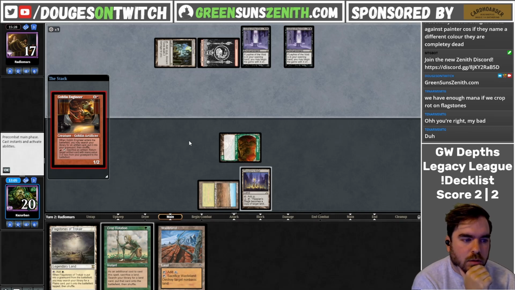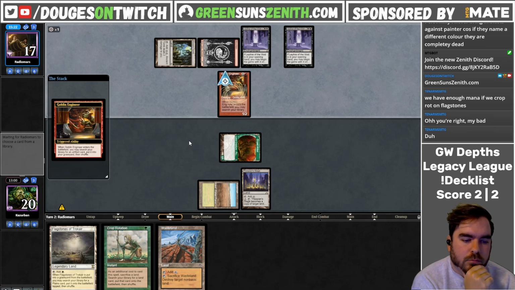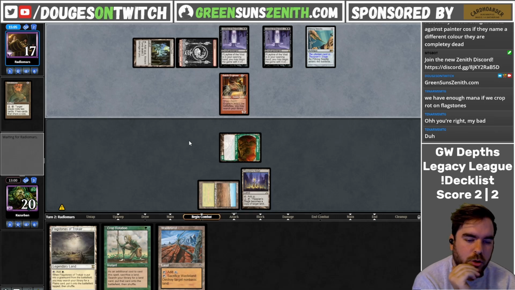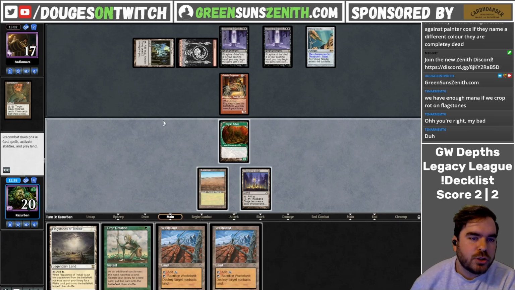Engineer. Search your library for an artifact card, put it into your graveyard. Okay, I'm going to assume this is Ensnaring Bridge going to the graveyard. Oh, Grindstone. Needle. Well, Needle's really strong here. Okay. At least we're pretty close to just having 4 mana for Force of Vigor as well, which is pretty nice. Another Wasteland. I actually don't mind halting their mana here.